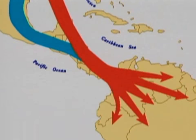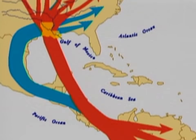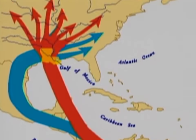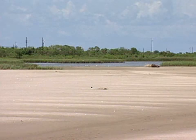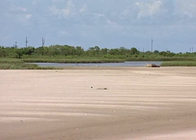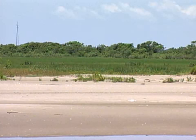And of course, any forest bird flying across the Gulf of Mexico, it's 450 miles until you reach the Yucatan. So when they reach the coast here in Louisiana, it's very important that they're able to find forest habitat and food. And very often, if they've had a struggle, if they've come across under adverse weather conditions, they don't have the strength to continue inland to the vast forests that are beyond the coastal zone. And so just narrow strips of coastal forest, such as our chenieres, as you can see behind us here, become critically important for those migrants.